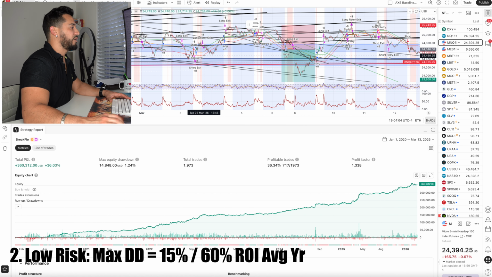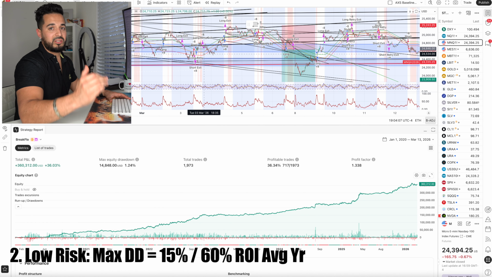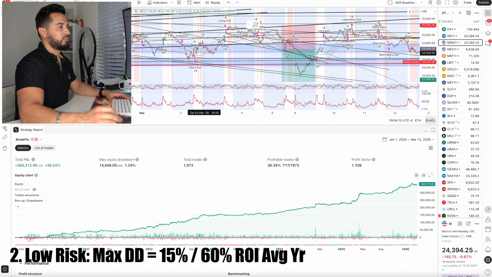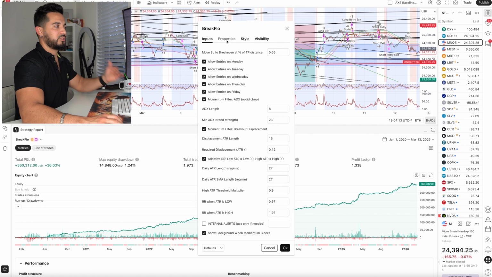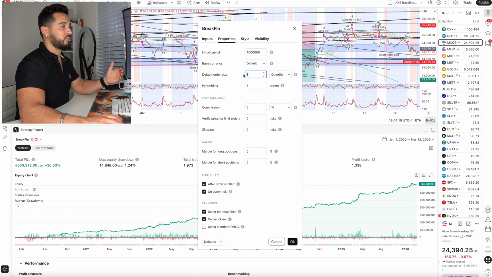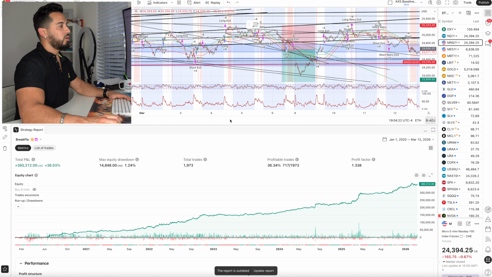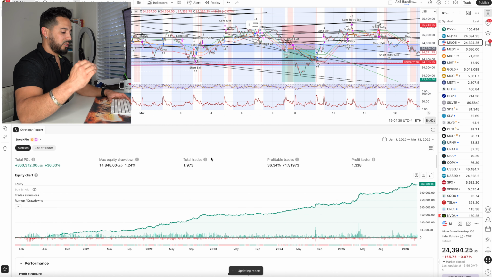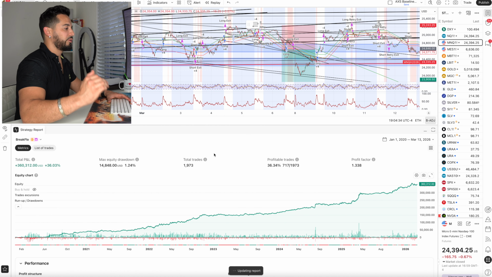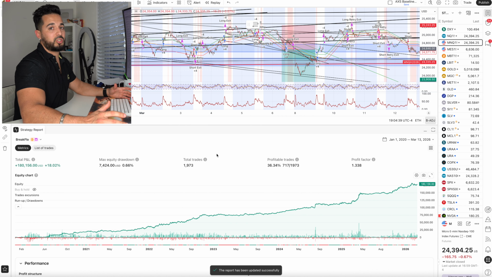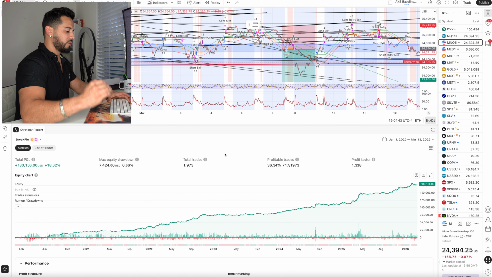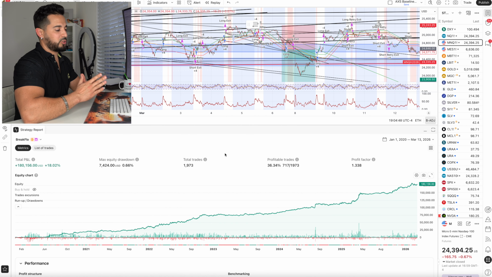Okay, so now that we have that number, now we know what the standard risk profile looks like. Now let's go ahead and show you the low risk profile, which, like I said, would be a 15% maximum drawdown. All we would do is choose the right position sizing so that we can lower the risk per trade. Now, by lowering the risk per trade, you're also going to be lowering the amount of profit you can make per trade because you're using smaller position sizes. But if you do want lower risk, then this is what I suggest. And this is something very smart to do if you have a higher investment amount.